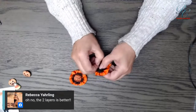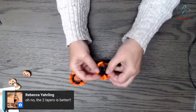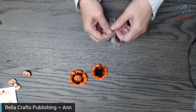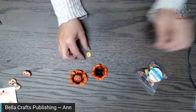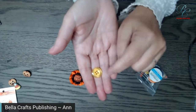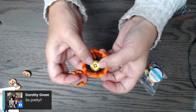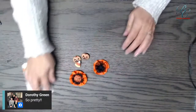Where the two sides came together on the black one and where they came together on the orange — I put them opposite so all four layers aren't on one side. It's not something you have to do, it just offsets it a little. You need such a little amount of glue. And like Lisa said, all those strings from the glue gun — I keep using this same one I've had for like 20 years! So you end up with something like this, which is super cute.